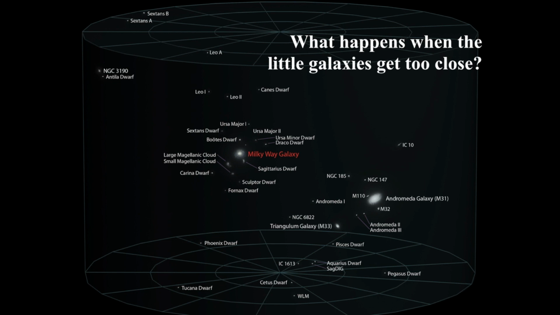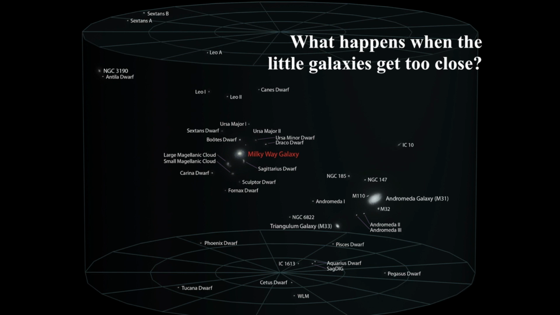And so we still have little galaxies around us, like the Ursa Minor Dwarf, the Sextans Dwarf, the Carina Dwarf, the large and small Magellanic Clouds. All these little tiny dwarf galaxies still kind of hover around the Milky Way. And so they're orbiting the Milky Way. They're still there, but they could get absorbed. And in fact, gravity does work. So they orbit, which means they'll eventually lose some of their angular momentum and merge with the Milky Way.